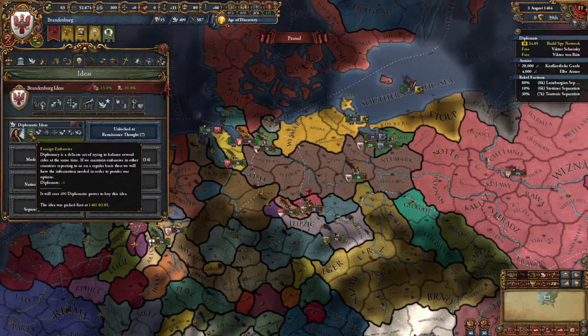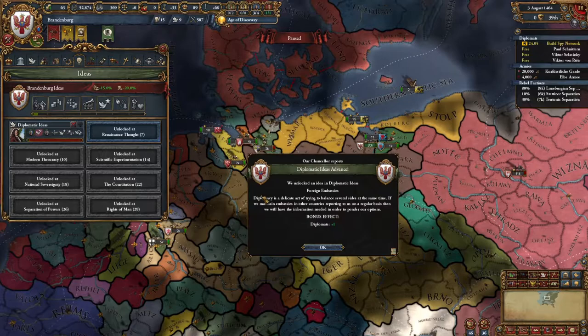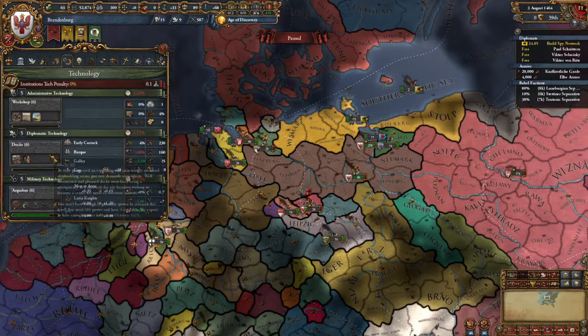And you can see here it's going to cost 400 diplopower. We have the 400 diplopower. We're ahead of time on technology, a couple years ahead of time here. So we're not going to be clicking this anytime soon. And the more diplomatic ideas we get, the cheaper it will be to get the diplomatic technology in the future. So we might let this ride a little bit. We might let this get a little behind, and then focus on this first and swing back around and pick these up later when they become cheaper over time. That could be a way to optimize that.